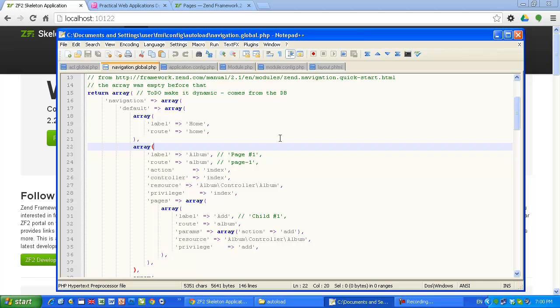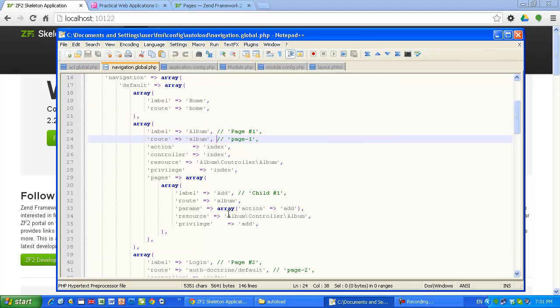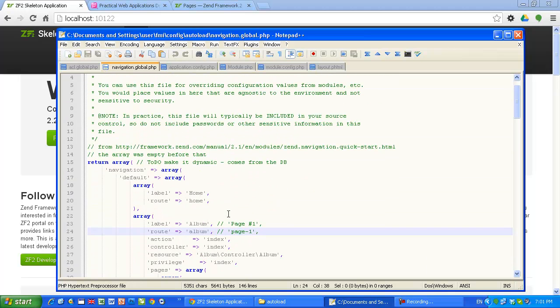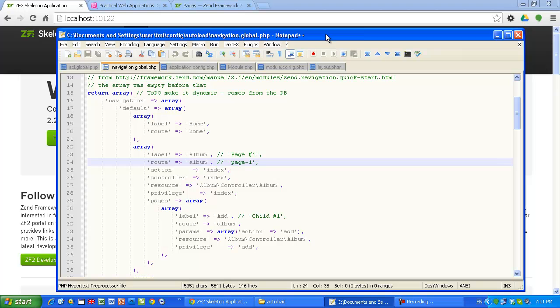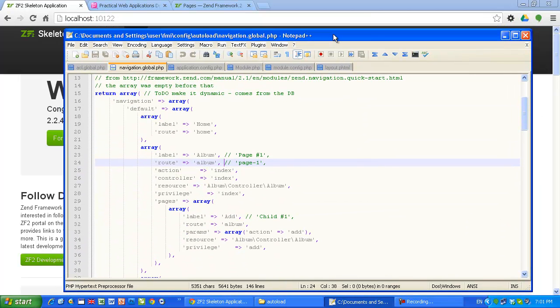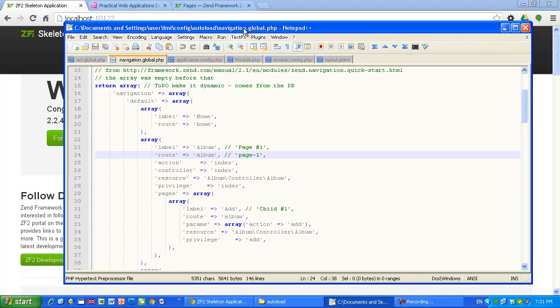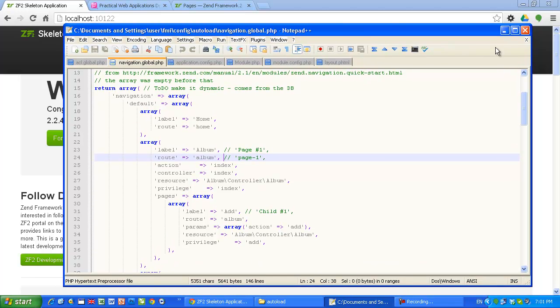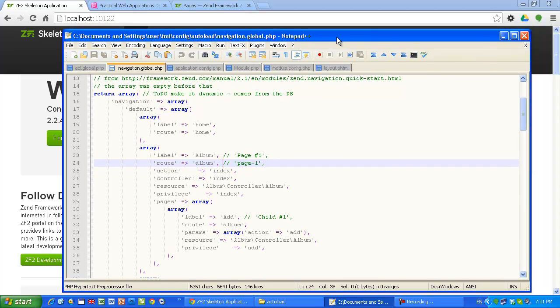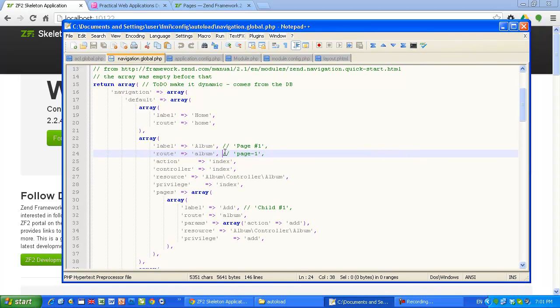Okay, so let's say I have a resource which I'm not supposed to access. Why should I show the navigation element to this resource, right? Let's see how we can control the navigation so we will show only the navigational elements which lead to resources which I'm allowed to access.